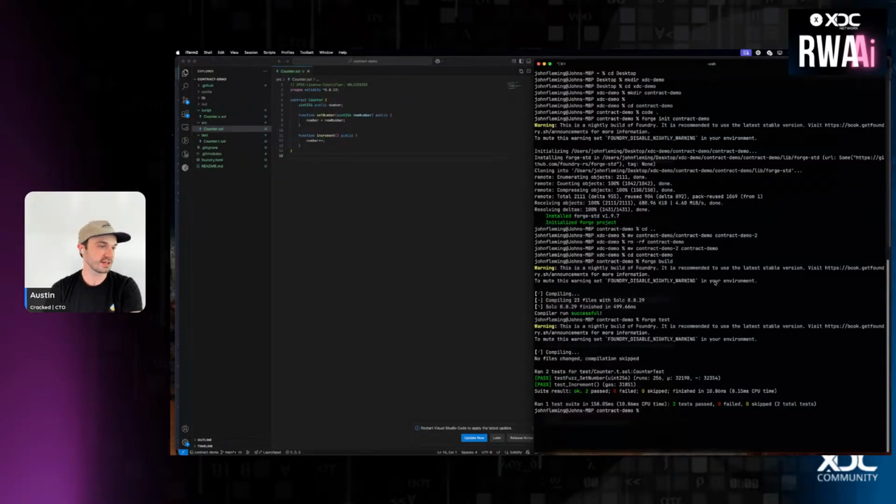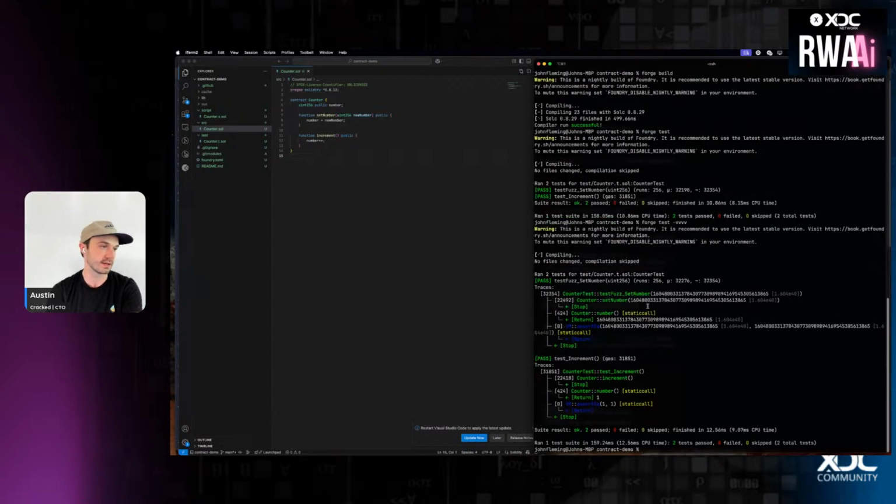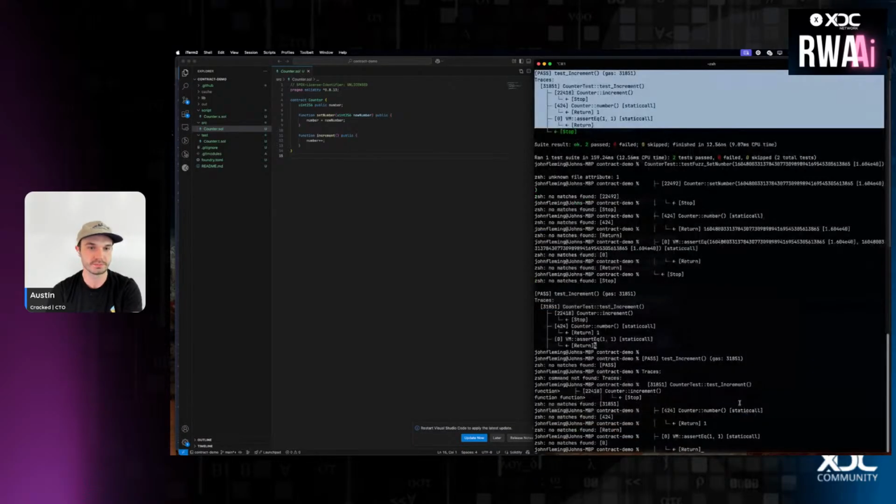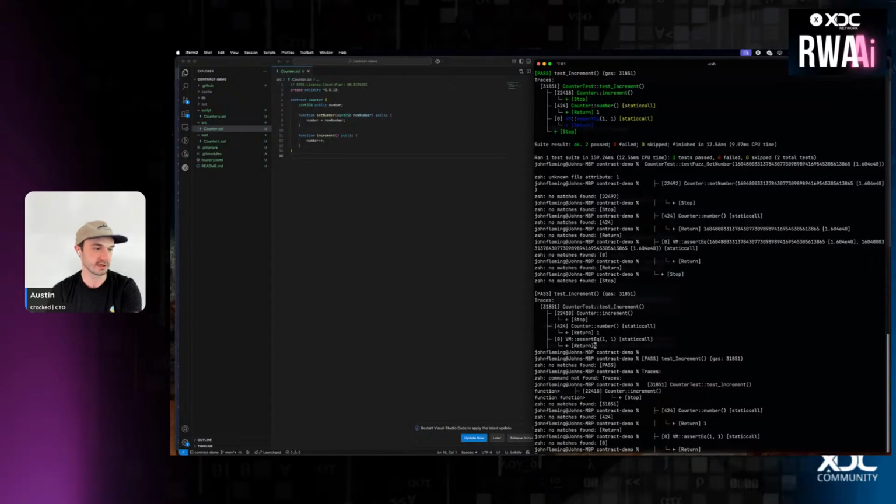And one other thing that's useful to note is that if, for example, your tests are failing and you need more information, -v is the least verbose, -vvvvv is the most verbose. So if I ran it that way, I get a lot more information out of my tests here, if you find yourself running into some problems.